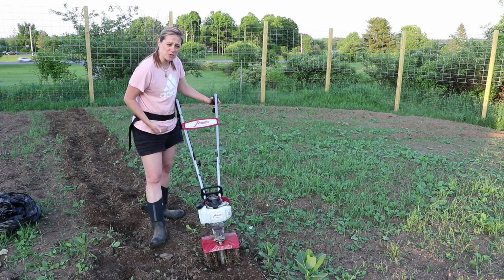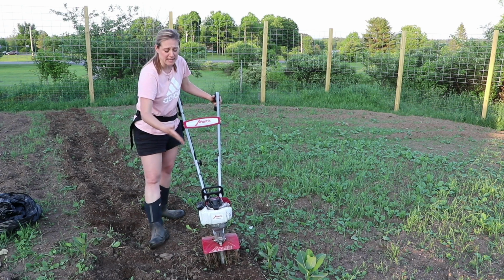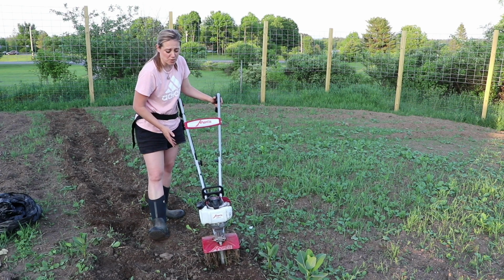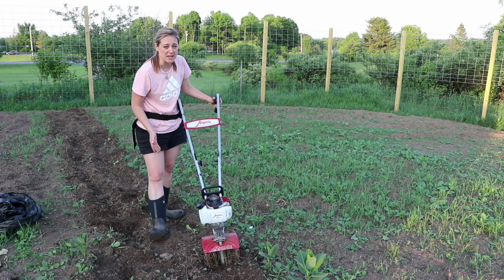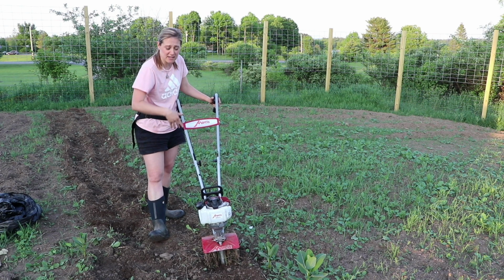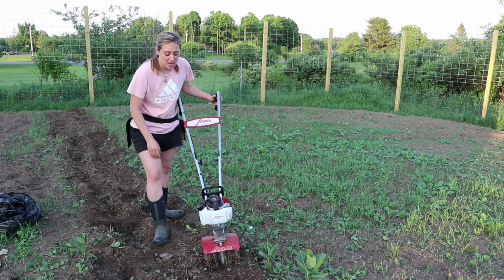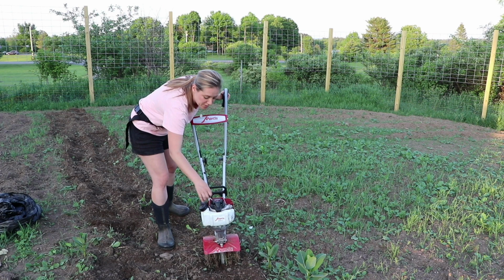I like to go backwards with it. I don't know if that's the way you're supposed to go, but I just feel like it goes deeper and I can get a better till when I go backwards with it. I also can go forwards with it, and that's how I do the rows in between, like my beets and my onions and my sweet pea rows over there. That's how I till and weed: once a week I'll go through and just run this down the lane and it's done. So I'm going to go ahead and do a couple rows for you now.